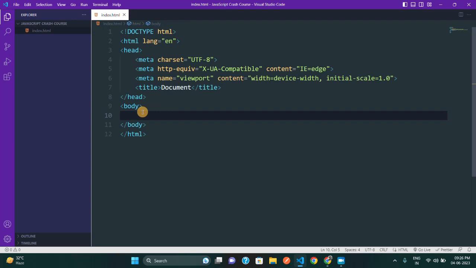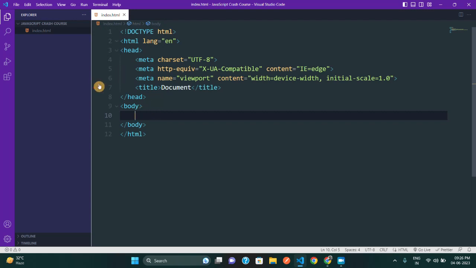So make sure you watch this video completely. If you watch this video completely and if you practice it well, then this much JavaScript is enough for you to move into React and Next.js and eventually land your first web development job. So make sure you watch the video carefully and learn the concepts properly.